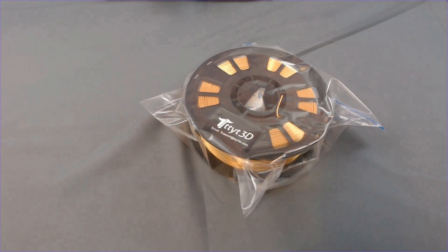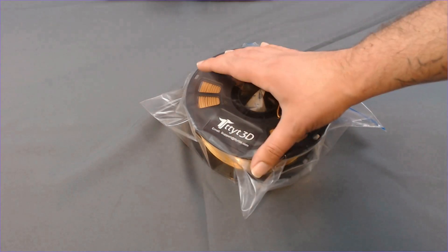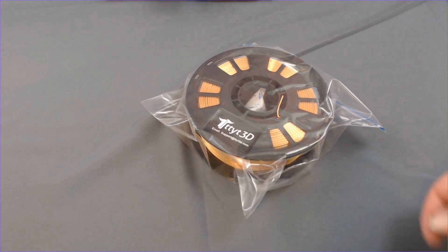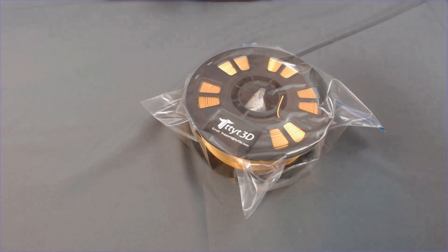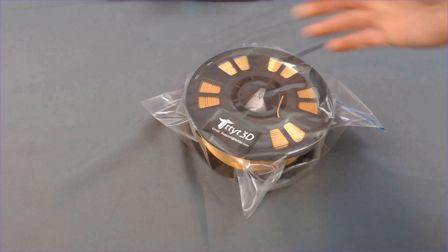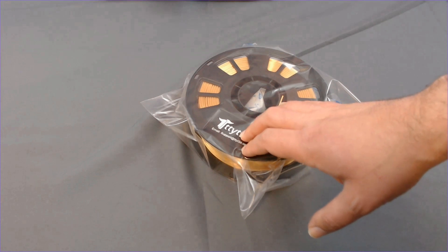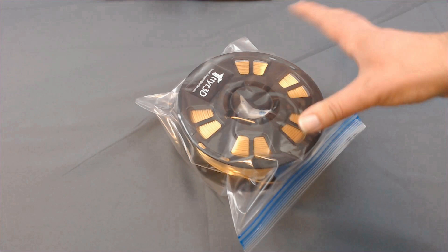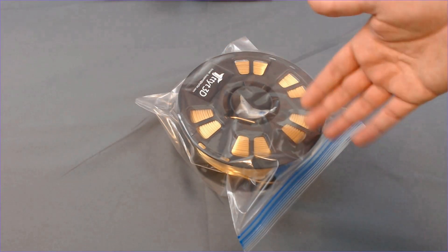You guys do you — if you want to keep using your dry boxes, use the vacuum seal, or use the Ziploc bags, go for it. Let me know how it works out in the comments below, or jump onto the Facebook page and let me know there. Post what you're working on, what printers you're using, or what models you're working with — I'm always happy to see that and you'll hopefully get to meet some cool people there as well. One quick note: if you're going to use the Ziploc method, proper etiquette is that you squeeze as much air out of the bag as possible, reducing the amount of moisture inside.